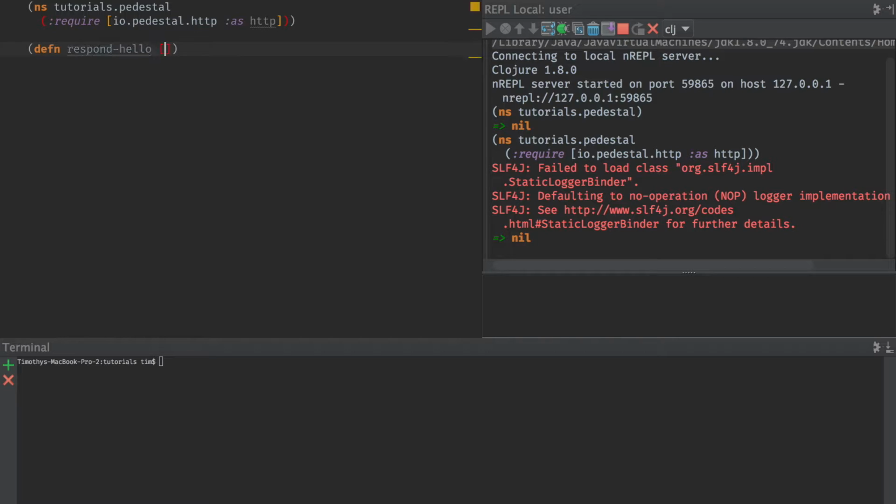Now we're going to create a simple endpoint. If you go to the main Pedestal website, which is pedestal.io, and I don't think I can drag this window. Thanks, OS X. I was going to try to drag this web page over so we can look at it, but can't do that in full screen mode. Anyway, what we're going to go through today, a little Hello World app, you can see on the pedestal.io website. So we're just pretty much going to copy it in, talk about it a little bit, and then we'll get into more advanced concepts in later tutorials.